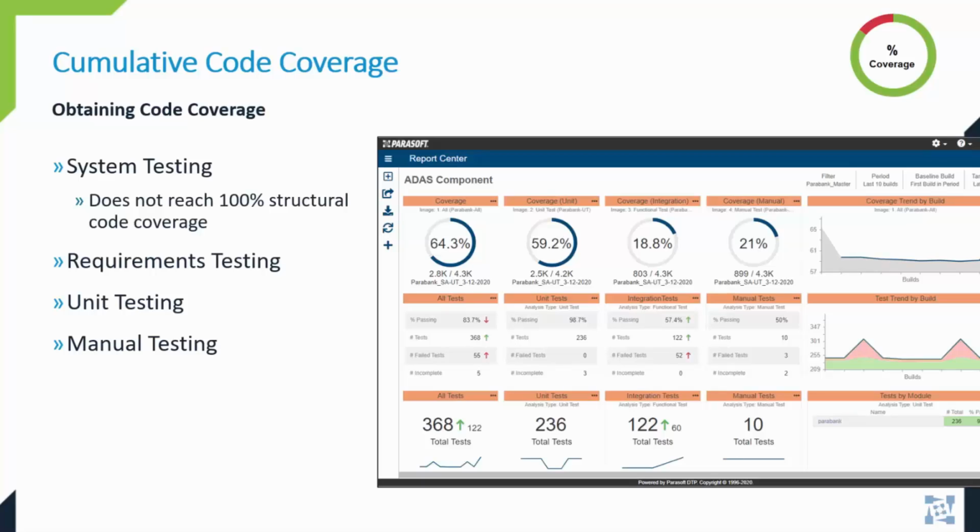Parasoft provides the ability to bring together these code coverage results from various testing methods and combine them into a total coverage tally. And be aware that these industry functional safety standards that I mentioned earlier allow the merging of code coverage metrics. Now, you can see in this slide a screenshot of coverage metrics from unit testing, integration tests, and manual tests, which combined provides 64.3% coverage achieved. At the bottom, you can see a total of 368 test cases combined, which is the sum of all the test cases values that you see to the right.